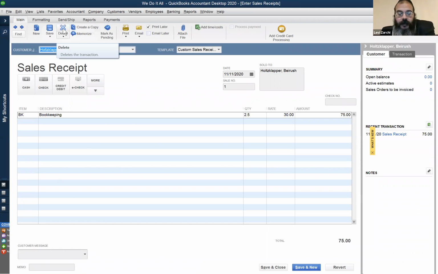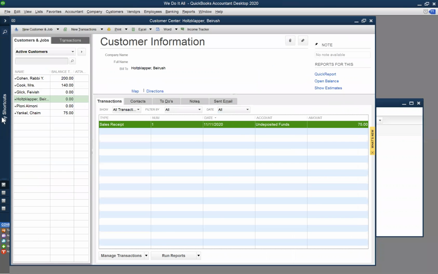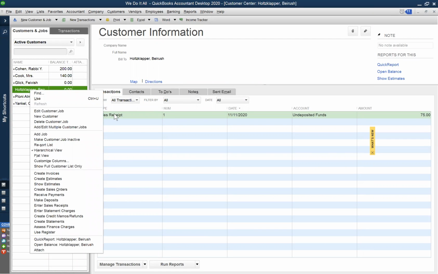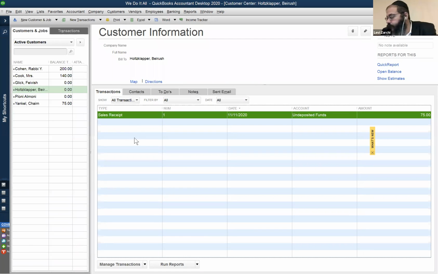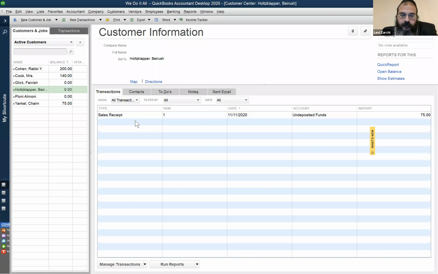Actually, I don't care really if you keep the customer. I don't want you to have a double receipt, because the balances will be all off. But if you want to delete them, after you get rid of the sales receipt, you could right click the customer and delete them. Here's the sales receipt, one second. Where do I find that? On the right window. Filter by all sales receipts. It's this year. You should have it.